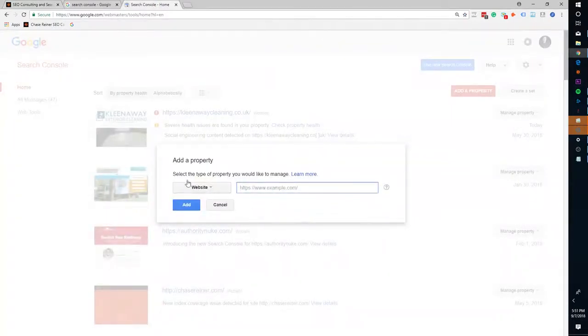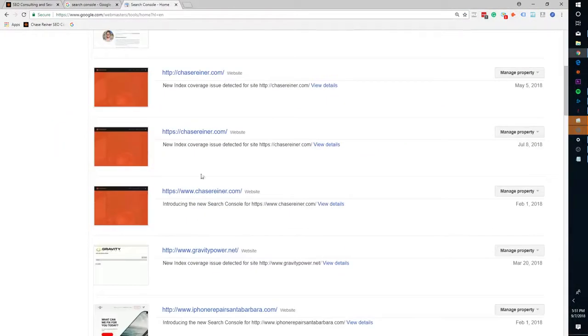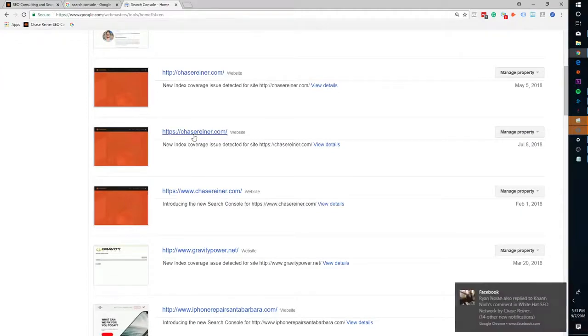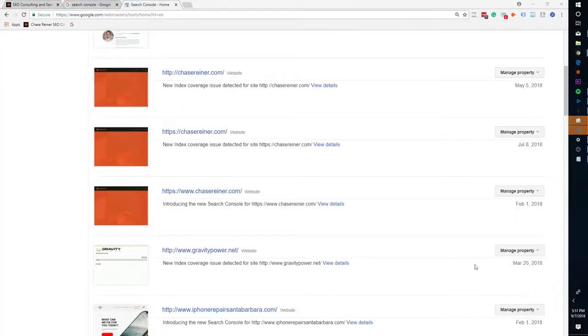Now, if you have multiple versions of your website that you want to put in there, I know some people put all 4 versions. They put the HTTPS, non-HTTPS, and then the www for both of those. But honestly, I just put the 2 versions of the HTTPS. And this is only in here because it was here from before, but I think 2 versions is probably fine. The reason why people say you should do that is so that Google can kind of pick up on all of these just in case, but I think it's pretty unnecessary.